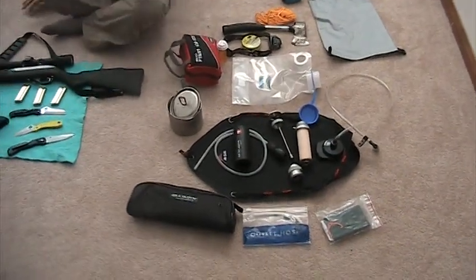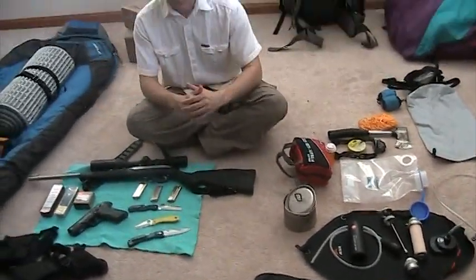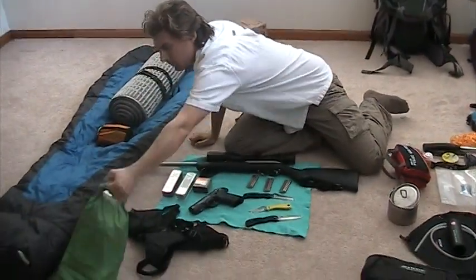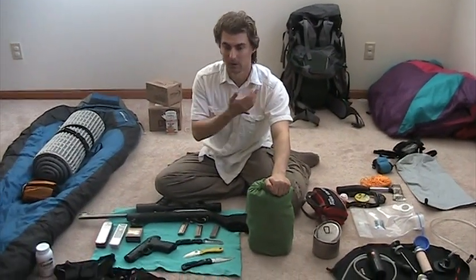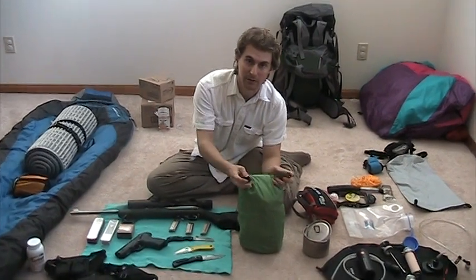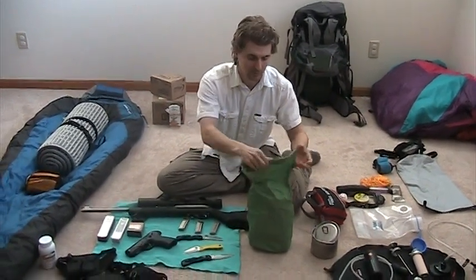Of course, for the first 3 days, you're not going to be hunting or gathering. You're pretty much going to be hiding out and trying to find as safe of a spot as you can. So for that, I do have a little bit of food stores. I didn't go with any jerky or any meat because there's just such a surplus of rabbits, squirrels, and other things around here that that's not going to be a problem. So what I did is I went with sugars and fats.